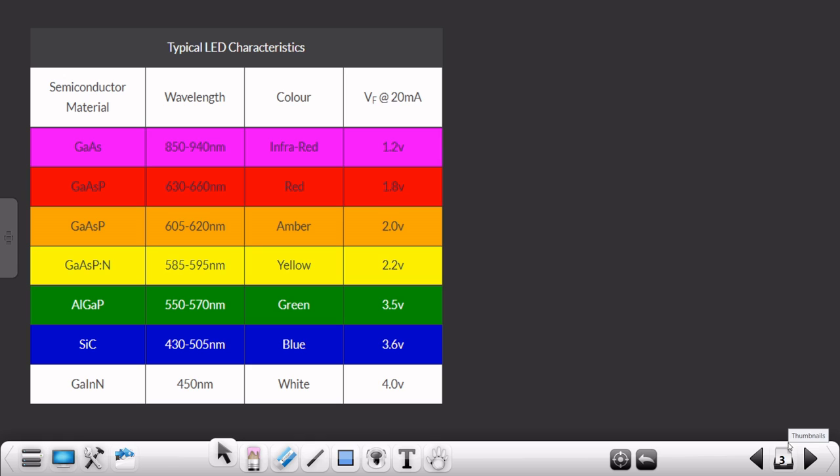All right, so now here we need to be very cautious about the selection of the LED. As you can see, there are seven types of LEDs: purple, red, orange, yellow, green, blue and white. We need not worry about the structure part, or its material part, like it being made up of gallium arsenide and all. We need not worry about this particular part. What we need to worry about is this.